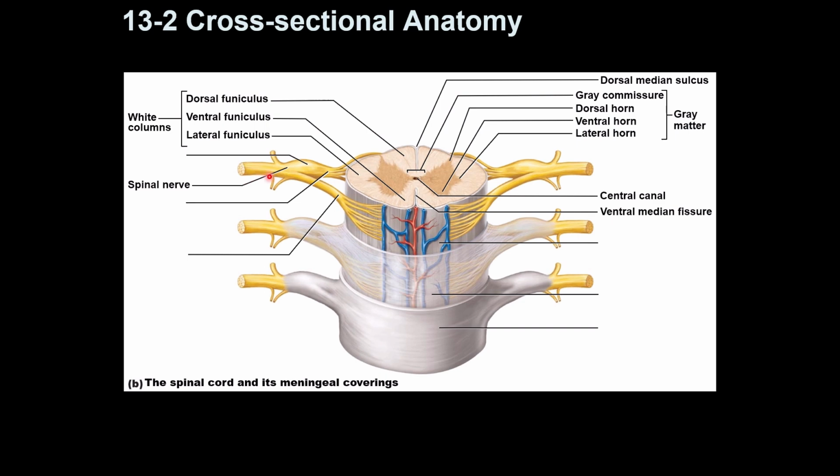There is the spinal nerve, this thing that I showed you before. The spinal nerve is made of the dorsal root, which contains the dorsal root ganglion, so this is the dorsal root ganglion, and also the ventral root. These dorsal roots and ventral roots on each side are made of these smaller fibers, which are called the rootlets.